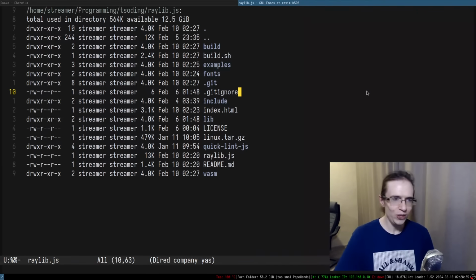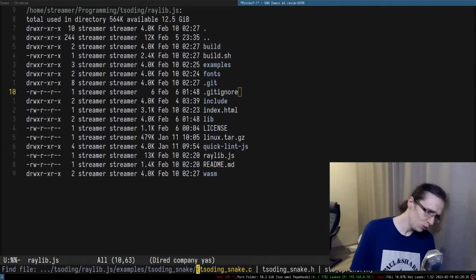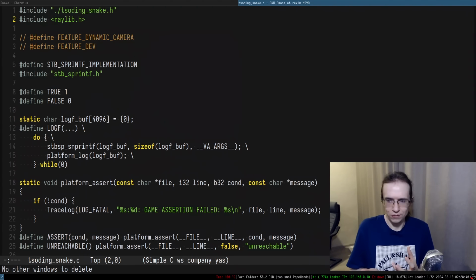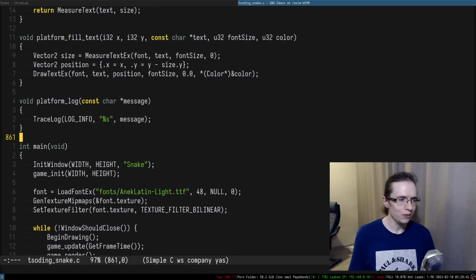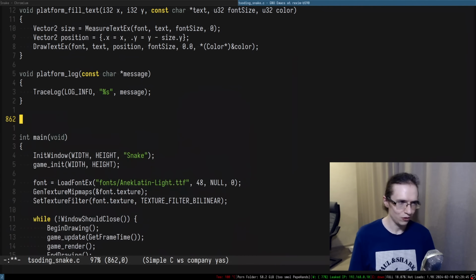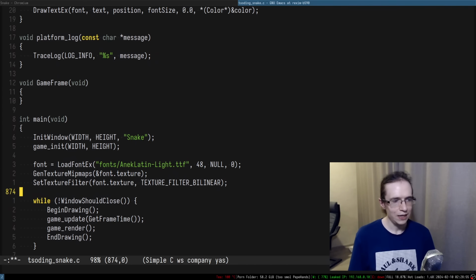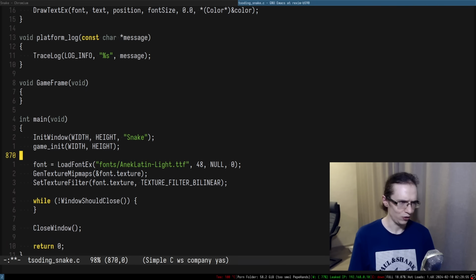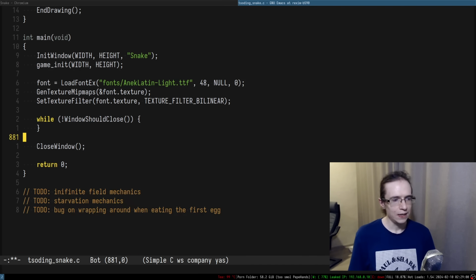To be fair, we also need to adapt the snake example, we need to adapt its entry point, right? So first of all, we probably have to factor out something like a game frame, the usual thing you do in here. So inside of the game frame, we're going to be just calling that, right? This is a single game frame.